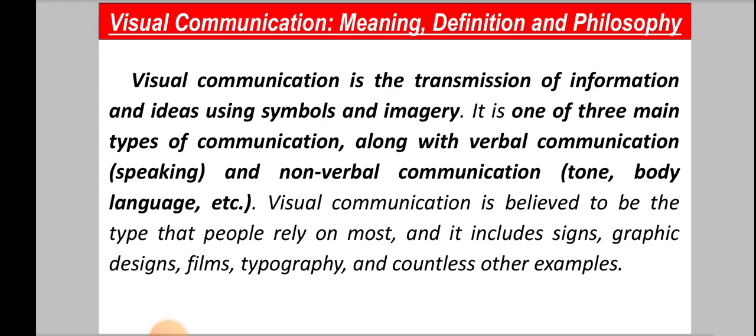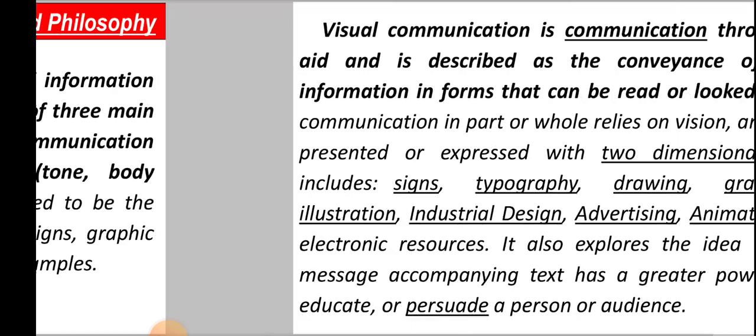Visual communication is the transmission of information and ideas using symbols and imagery. It is one of three main types of communication, along with verbal communication, that is speaking, and non-verbal communication, that is tone, body language, etc. Visual communication is believed to be the type that people rely on most, and it includes signs, graphic designs, films, typography, and countless other examples.